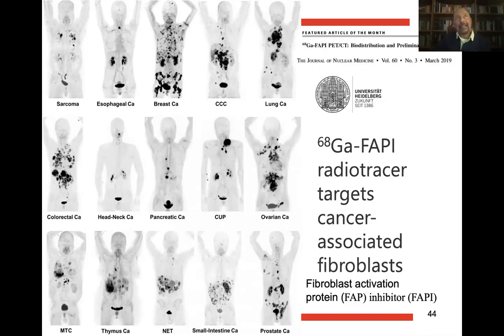And this is a target for cancer-associated fibroblasts. So it's not really targeting the cancer cells, but the fibroblasts that are part of the tissue where the cancer cells grow. I think it's a very interesting approach because this is independent of how the tumor burns glucose, so of how actively they move into the metabolism. And you see that it works pretty well for many different kinds of tumors. You have sarcoma, esophageal cancer, breast cancer, lung cancer, colorectal cancer. It's a very interesting system to do PET, developed here in Heidelberg, close to us.